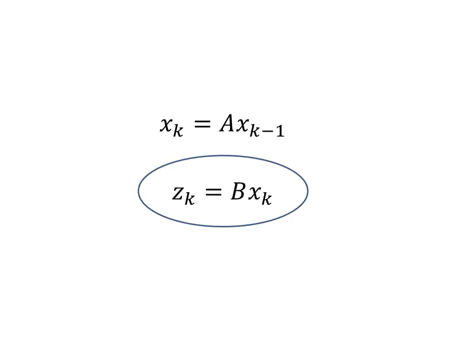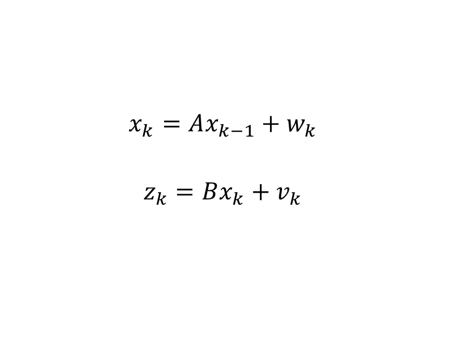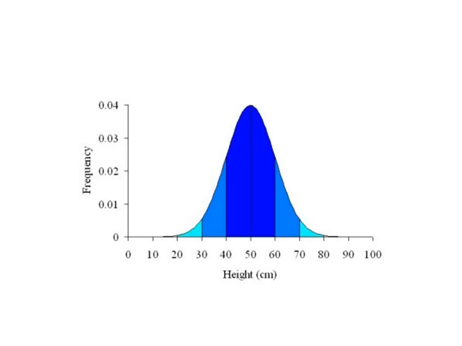The second equation deals with how the measured value of a system, represented here as Z of k, relates to the X of k that is used in prediction calculated by the first equation. In a noiseless system, Z of k and X of k are equal, and B is an identity matrix. However, real-life systems always contain noise factors, here represented by W of k and V of k. Both of these noise factors are modeled as Gaussian noise functions. This assumes that the measured noise is evenly distributed around the truth value, with a certain range being considered good accuracy.